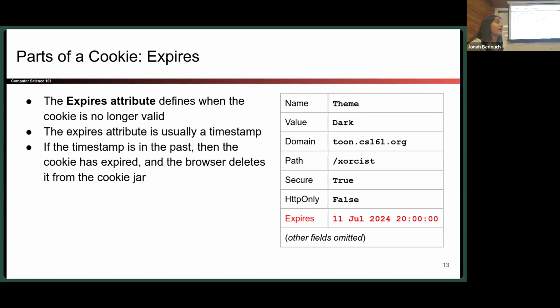So for example, in logins, I might not want to be logged in until the end of time, right? At some point I might want to be logged out, and the way we can do that is we can say, okay, we have this login cookie, and we'll talk about that more later, it's important. But we might have this login cookie, and it will expire in a week, and then the cookie is gone, and we have to re-get it somehow when we log in.